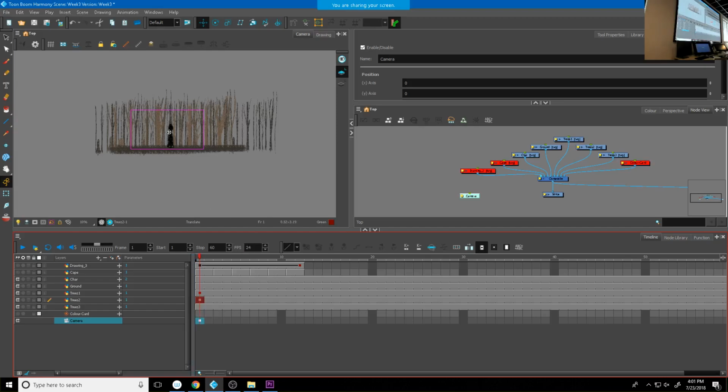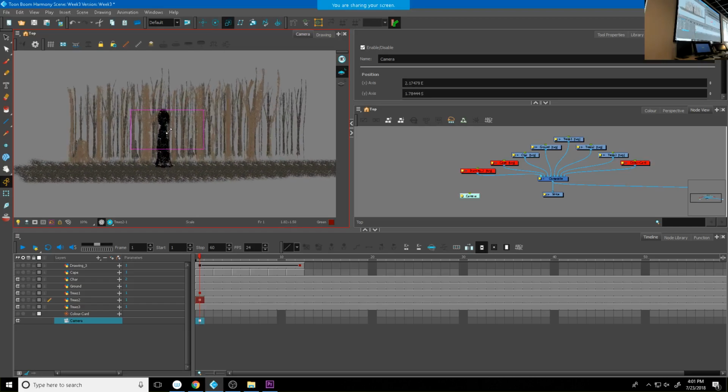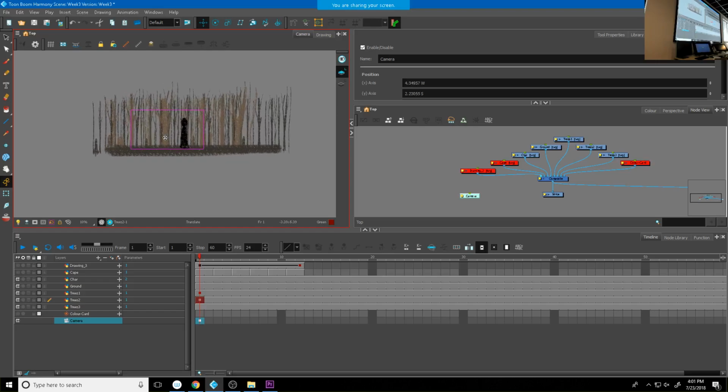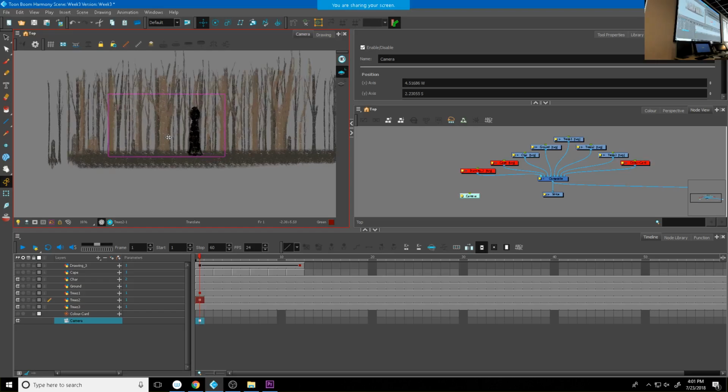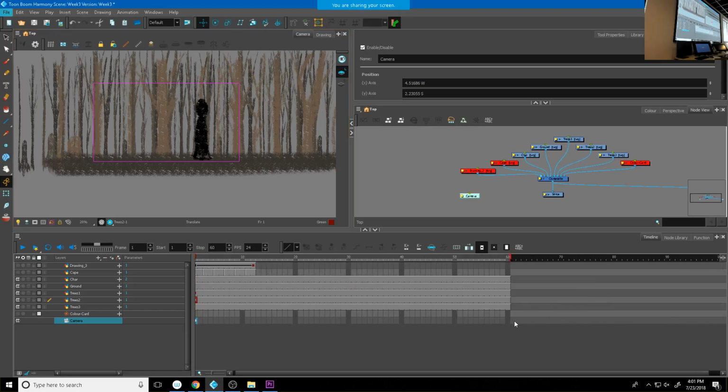This works fine. If I go to my move tool, I can move my camera side to side. If I go to my, I think it's my scale tool, I can push my camera forward and back. So these two tools here will allow me to animate stuff a little more clearly. So let's say I want to start here, using my scroll to get a little closer. I want my camera to start here, and then let's go out here quite a ways, to like frame 60.